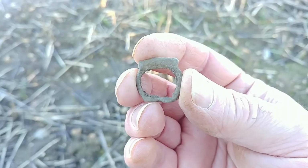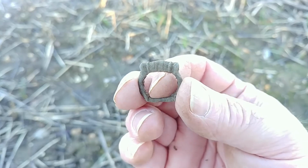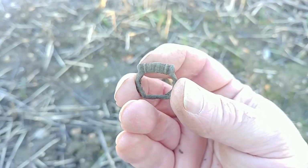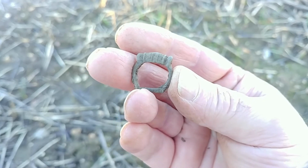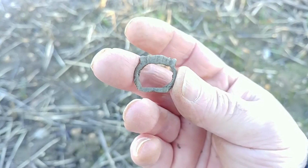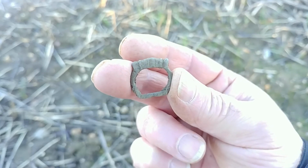Well, hey, we have a lovely old buckle. Look at the detail on that side, folks. That is going to clean up lovely. I've just knocked the main mud off of it and done nothing else till I get home. I'll just toothbrush it. But that is medieval by my reckoning and my knowledge of buckles. That's just come up. And it's a little bit skew-iff, actually. Looks quite crude. But that is an old buckle. And that's lovely. That's fantastic. Nice to get a find in the bag.